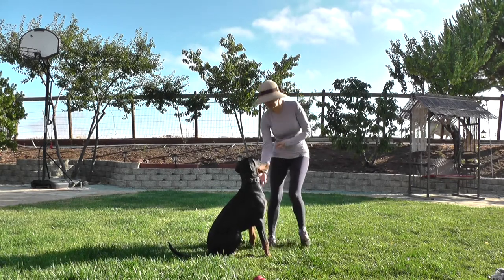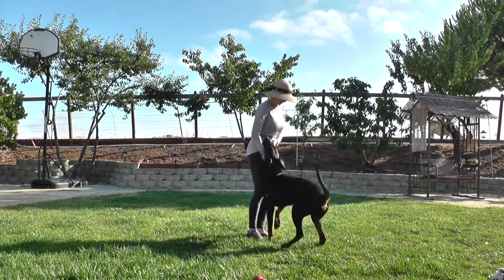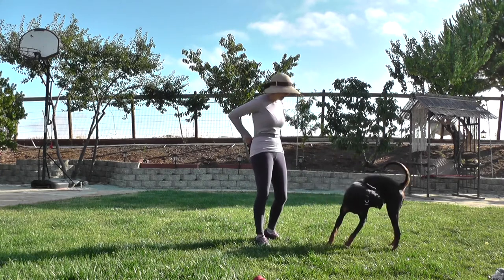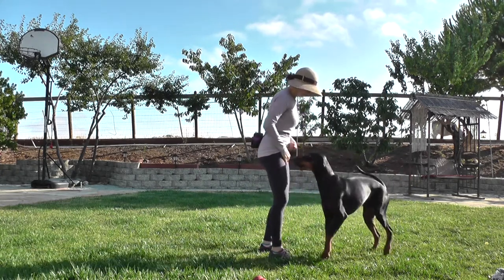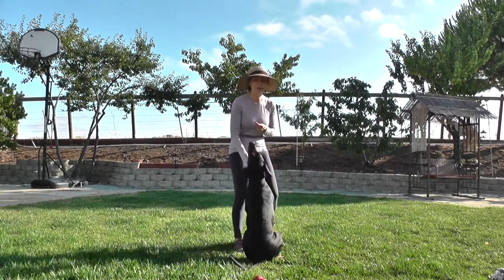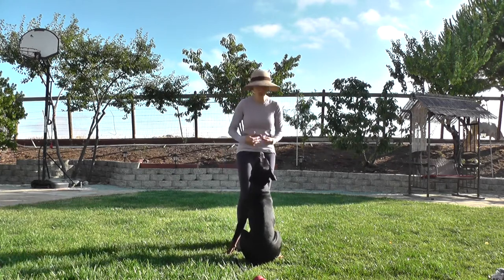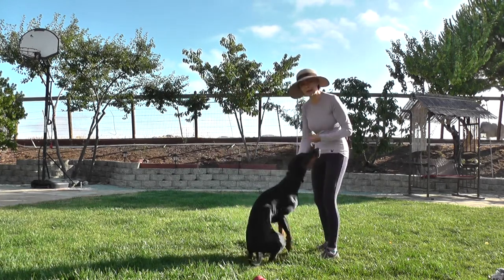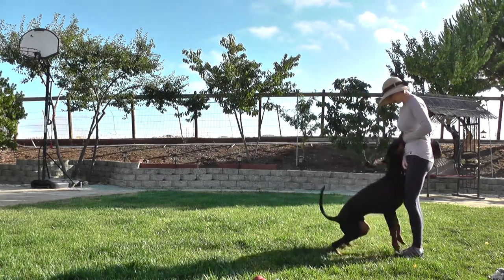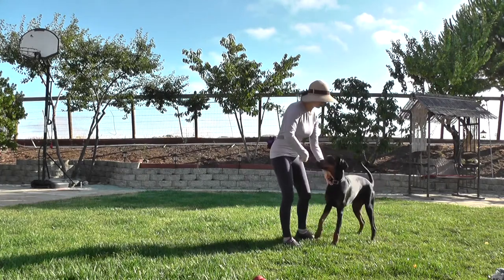So changing hands, come on. Sit, good, come on, sit, good. See, this time I didn't have to pull him, he was close enough. Try again. Come on, sit. Sit, good. At the beginning, when I'm shaping behavior, I want to exaggerate a bit what I want from him, so I'm really pulling him close, and sometimes his chest is touching my knees, but that's okay. Come on, now, sit. No, sit, come on, sit. Good. Good boy. Come on, changing hands. Oh, we have a bee. Come on.